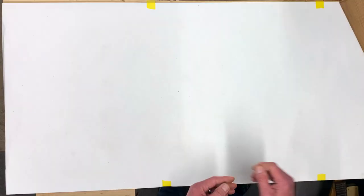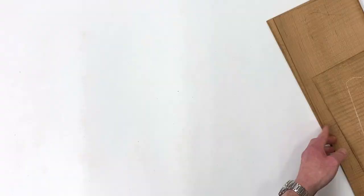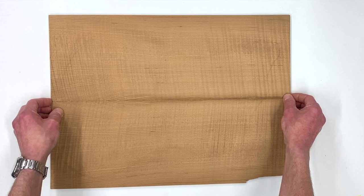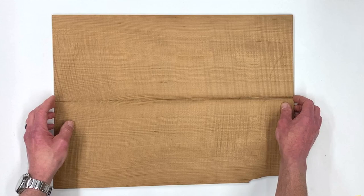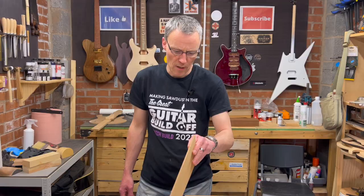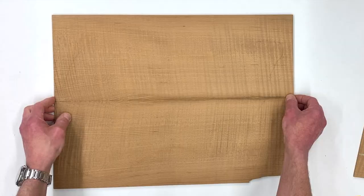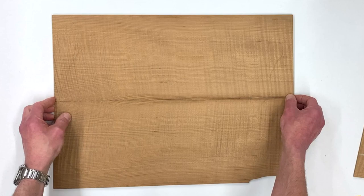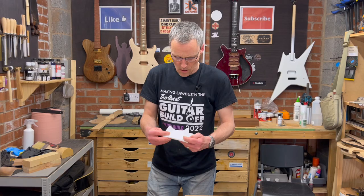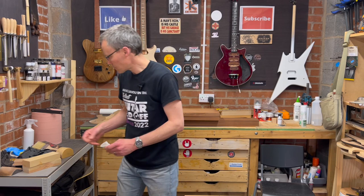Now, for the top, I have got a very nice piece of roasted maple that's a really nice caramel kind of colour, and I've got an extra spare bit that I can use for sorting out headstock veneer, control cavity cover, etc. So this is going to be the top going on that Sapele, because there's a lot of flame in it. I'm looking forward to seeing how it comes out. So let's just damp it down a little bit.